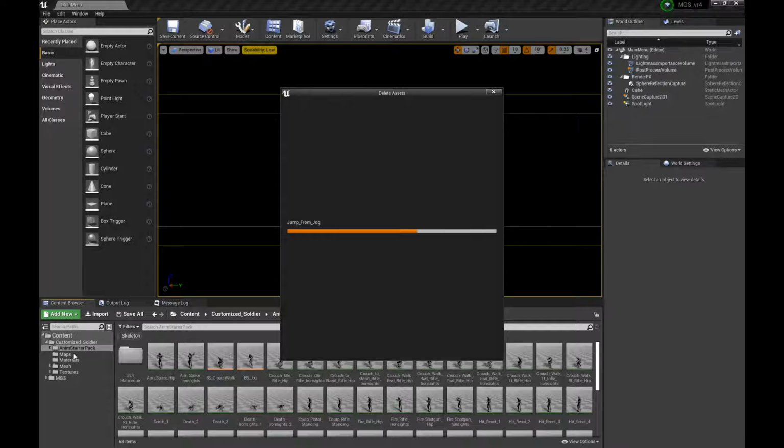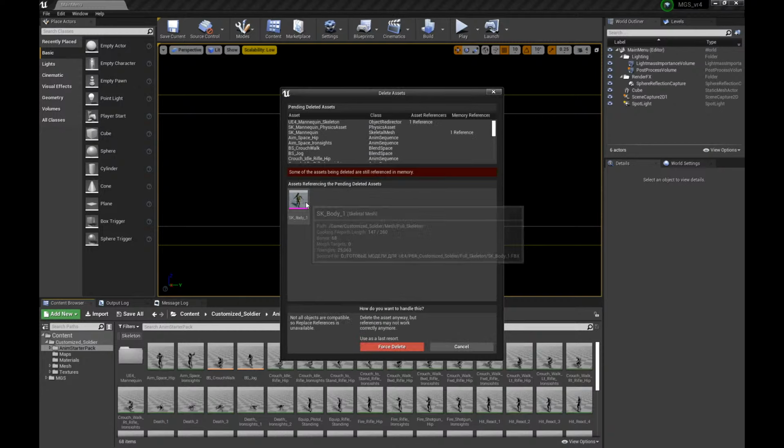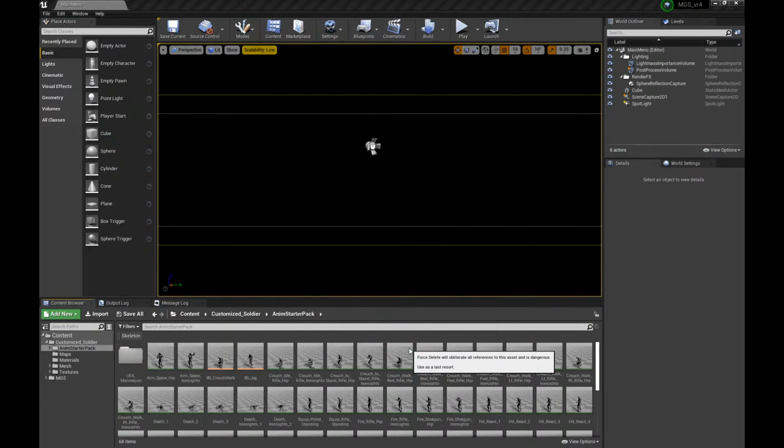Let's see. If it does, then let's go and clean everything else, and then we come back and delete this. Yeah, here we go. It's using this, but doesn't matter. Let's force delete it because we don't need any of that.